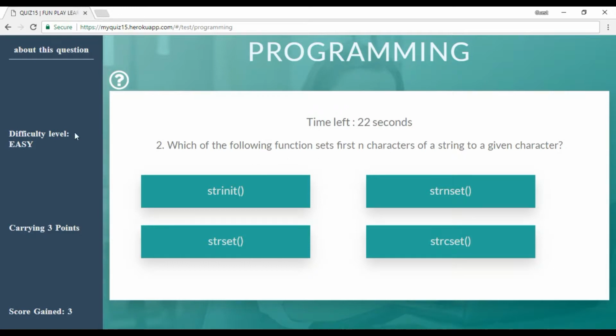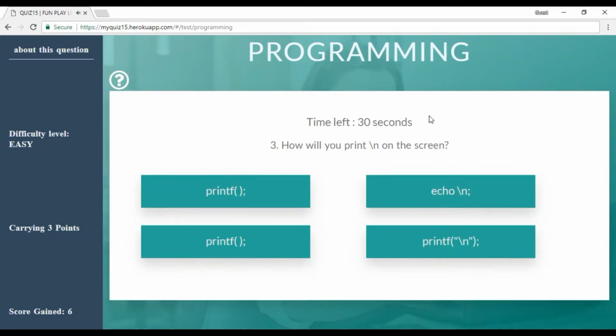On the left hand side you have a sidebar which gives you information about this question: what the difficulty level is, what points it carries, and how many scores I've gained till now. Let's give the right answer and proceed.